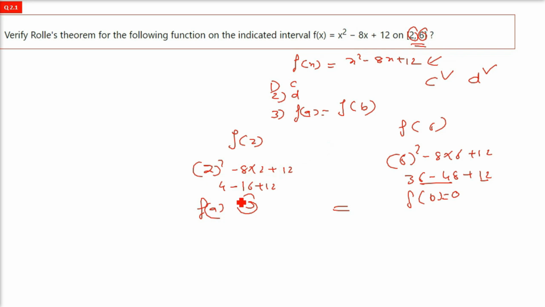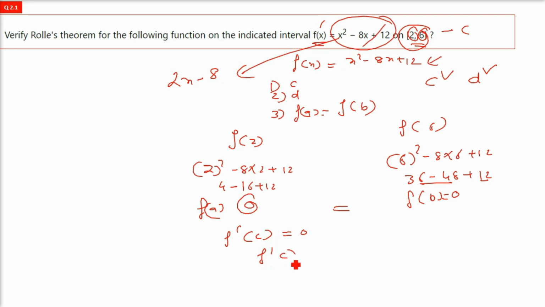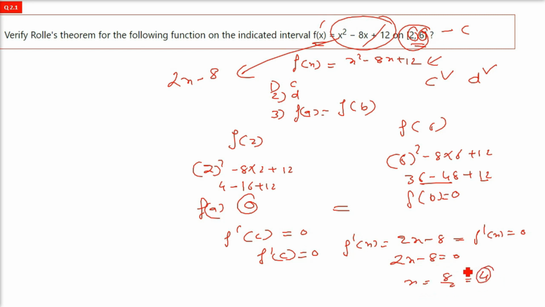Now the final thing is there has to be a certain value in between 2 and 6 so that you get the differentiation value as 0. So f dash x, there is a value c, we are going to find it just now. This f dash c will be equal to 0. So I am differentiating this function. x square minus 8x plus 12 gives 2x minus 8, and 12 will be 0. So f dash x is simply 2x minus 8, and 2x minus 8 has to be put as 0. So you get x equals 4. Now this 4 is between 2 and 6 because you are getting f dash 4 as 0. When you put x as 4, you get the derivative as 0. And this 4 is evidently between 2 and 6.